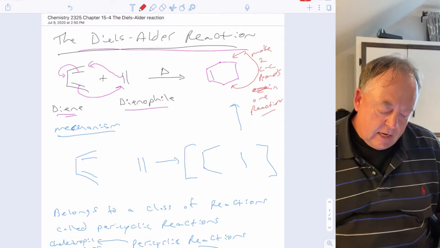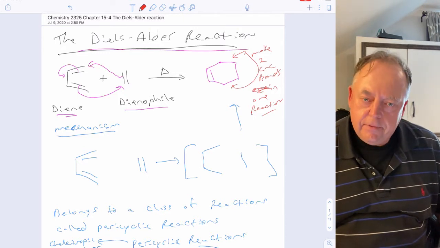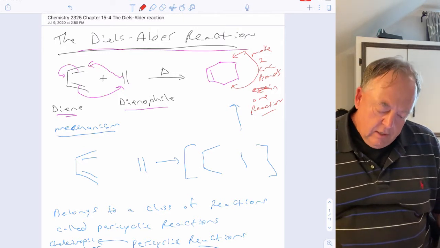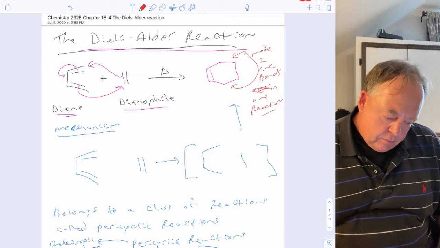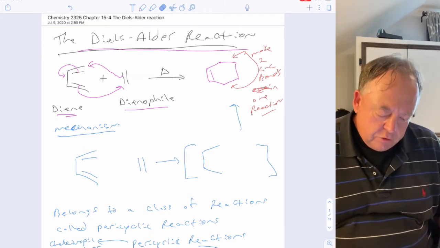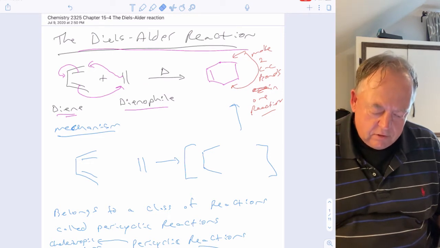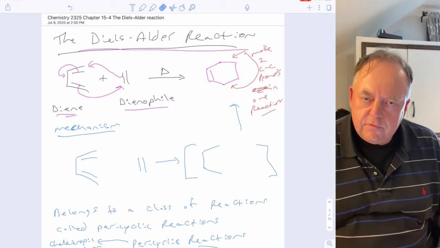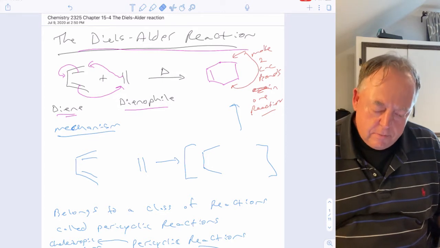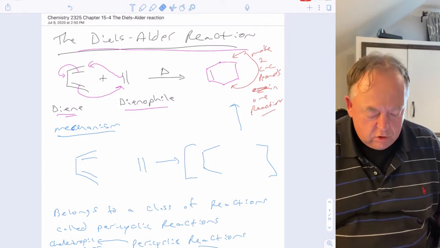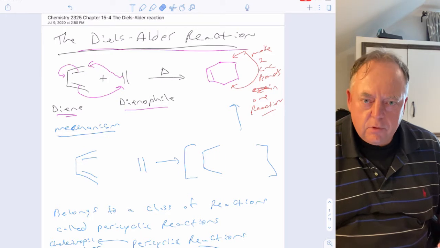All you have to have is a diene and a dienophile and simply heat it up, and the reaction works. We'll go through the mechanism in a little bit. It's a pretty complex mechanism. This would definitely be a lecture to pay very close attention to. This is probably one of the most difficult concepts for students in this class to grasp. We'll just look at the theory in the very basic sense, but it's a pretty complex theory.